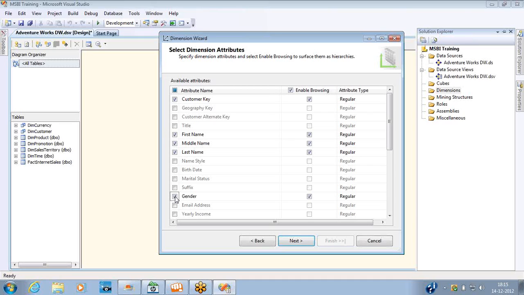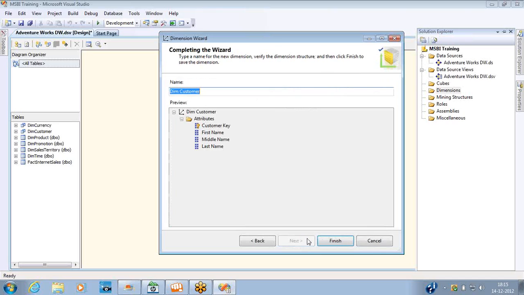If your requirement is to see the sales customer name wise, then only these three are enough. If I want to see the sales based on the customer's yearly income, this is very useful. For example, if a person's yearly income is more than 15 lakhs, then the chances of buying a car by that person are more. So to do such kind of analysis, sometimes you will use yearly income too, but my requirement is not that here. Fine, I want to see the sales customer name wise, so click on next.